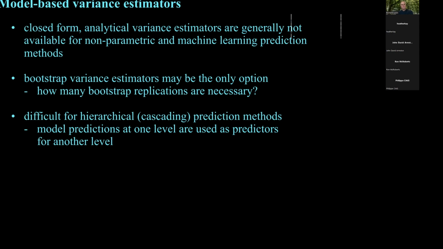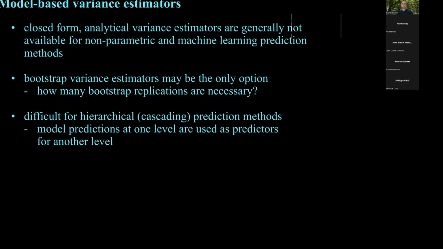Another big question is, how many bootstrap replications do you need? Sometimes we see in the literature 30 or 40 times. A popular number is 1,000, but we're beginning to see some where people are showing 10,000, 30,000 are necessary. The big question is, if you're going to do bootstrapping, you need to ask yourself, what criterion am I using to decide how many replications are necessary? Again, we're working on a paper on that too, but it's probably a lot more than you would think.